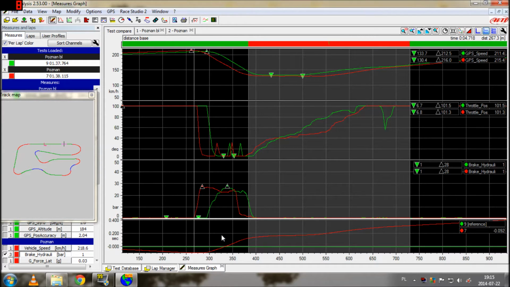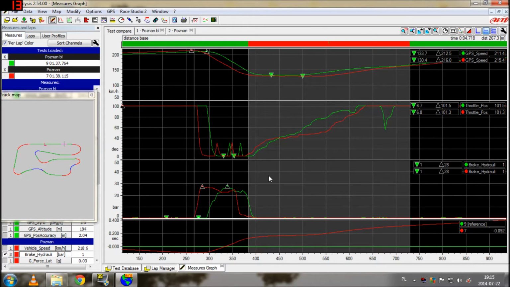But what happens? Look, what's the difference in time and in distance between the application of the brakes on the red and on the green.